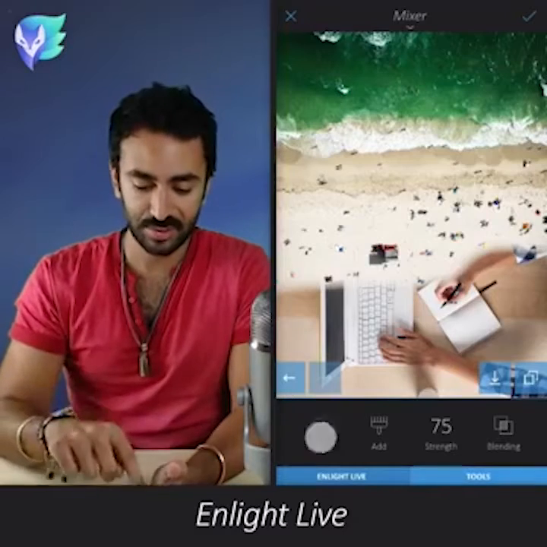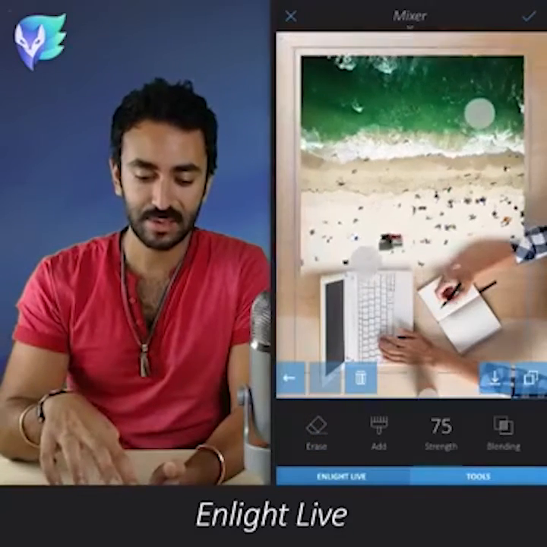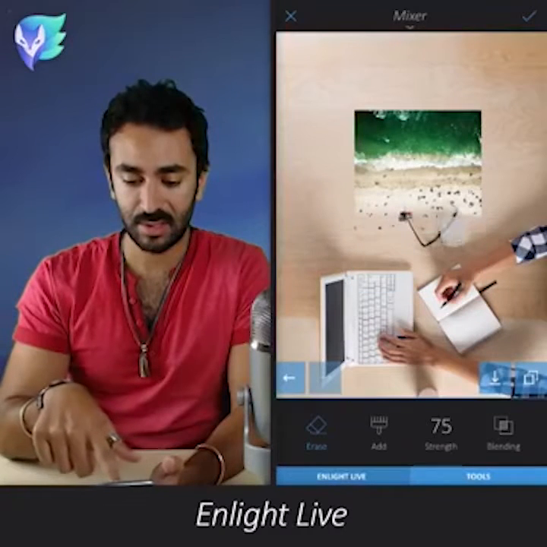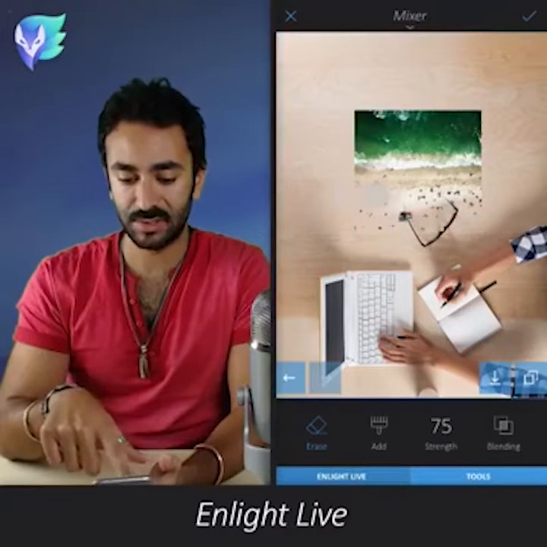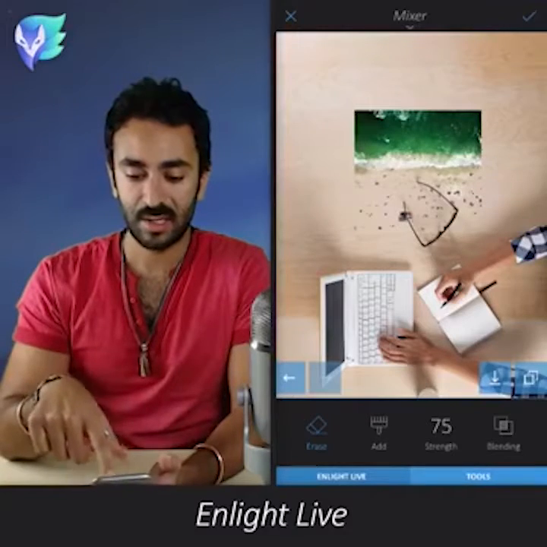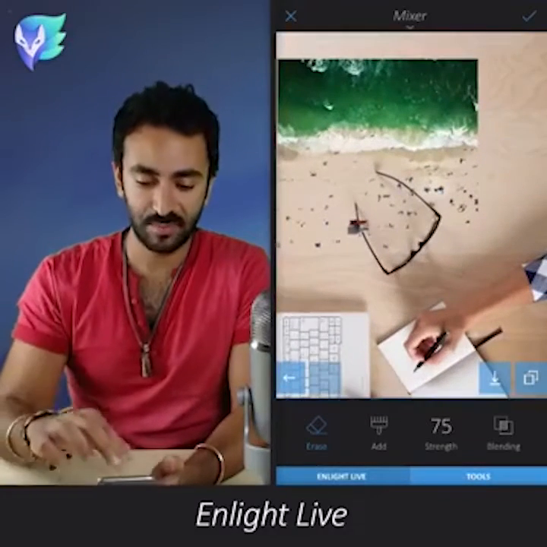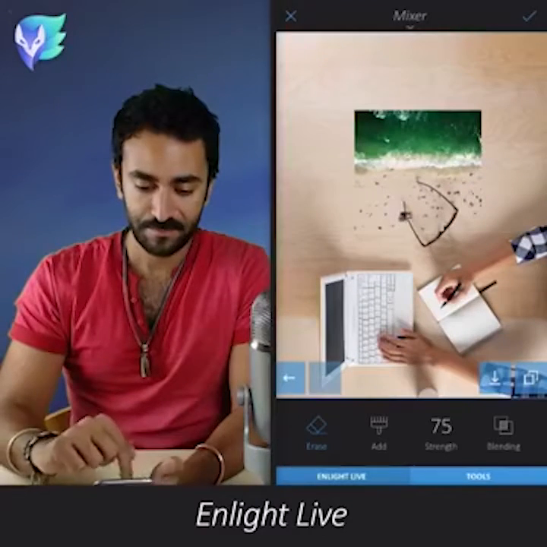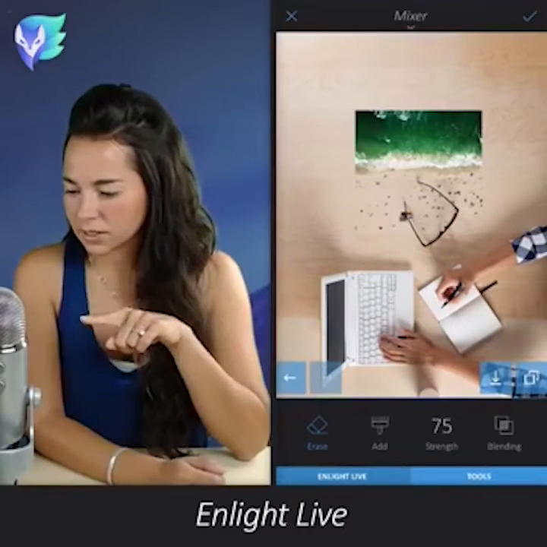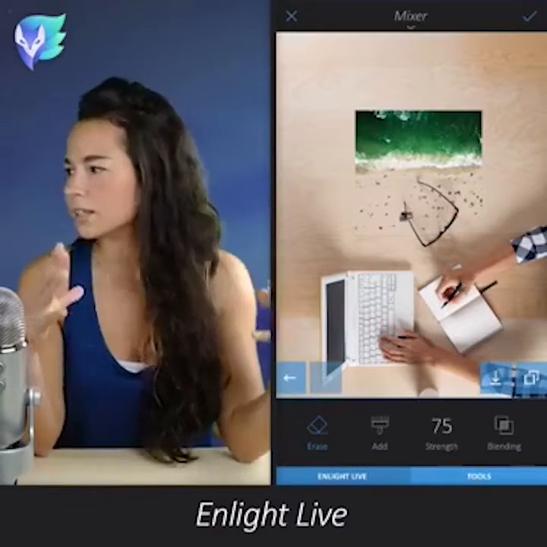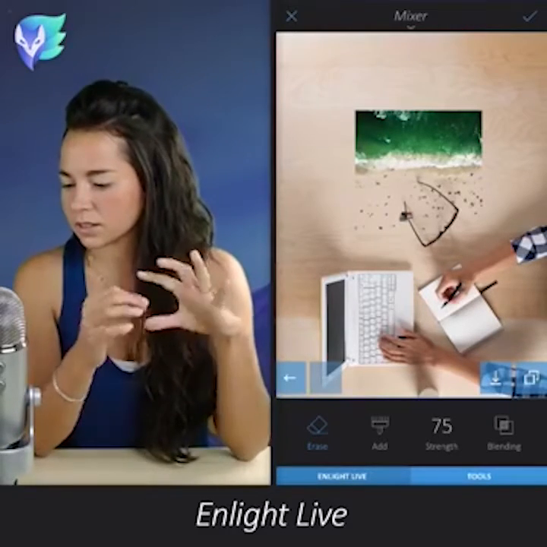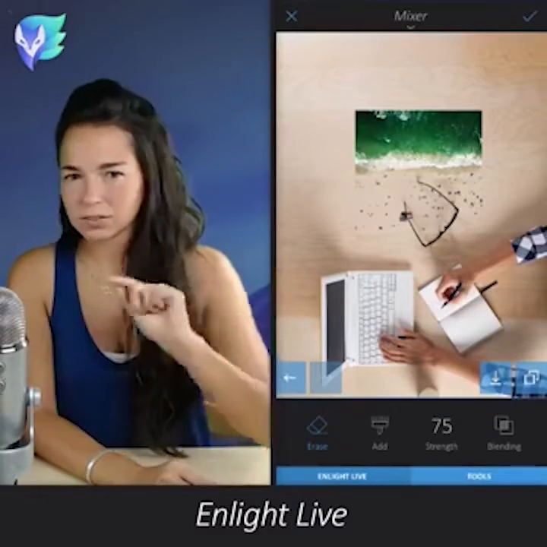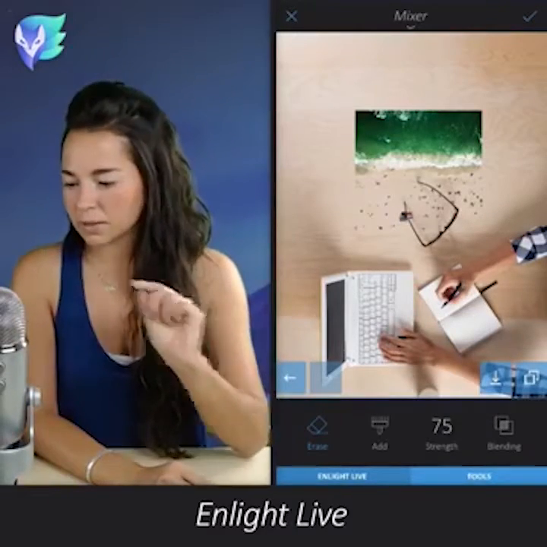Actually, I'm going to show you a small trick. If you make it small and then you go and erase, it's going to be easier to erase the whole thing, and it leaves the people there in a very easy, cool way. When it's smaller and you erase, it selects a larger area and less of the darker details. So it's more of an overall erasing, instead of zooming in and erasing that little spot, which would erase everything.